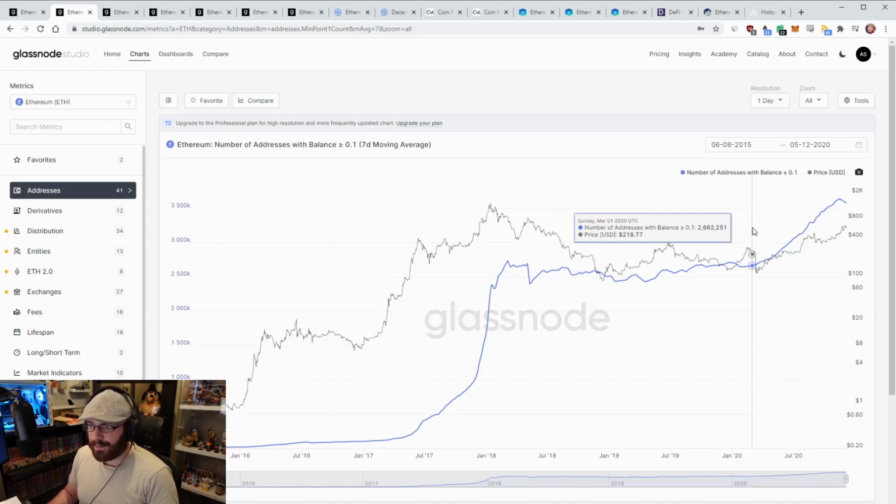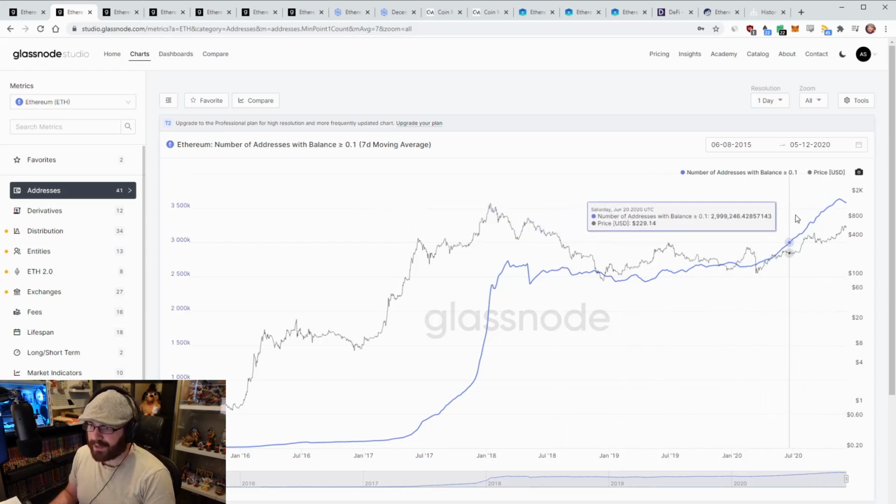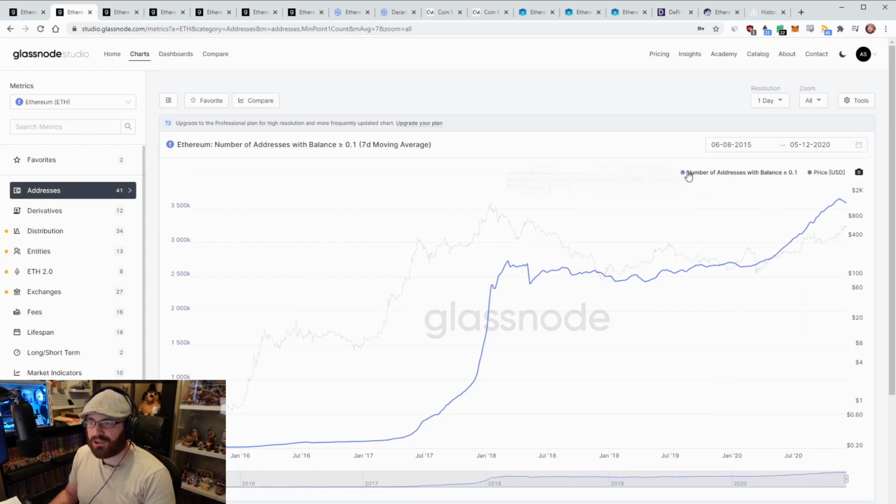But in saying that, the holders of 0.1 ETH or more went up before the DeFi craze. So it actually just started trending up in 2020. And that's, I think, because the ETH price actually started recovering quite well, and we broke out of this kind of sideways market, and it's been going up since then. But I'd be very curious to see how many people are simply just buying ETH, transferring it to their address, and doing a bunch of DeFi things, because obviously you need ETH to pay for gas, right? But still, very interesting metric.